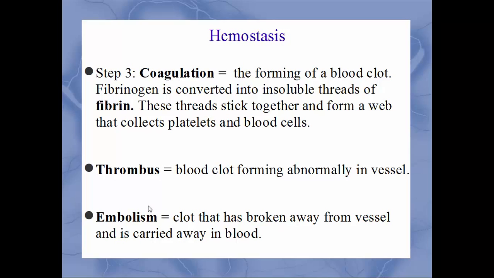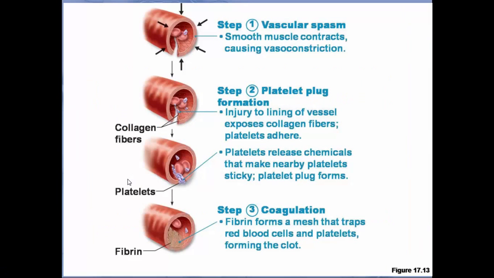And these can be very painful and very serious. This can be fatal. A pulmonary embolism is a clot that is broken off from somewhere else and traveled through the lungs, or traveling to the heart, or traveling to the brain. So embolisms can be potentially very dangerous. So don't confuse these two. A thrombus is another term for a clot, but when that breaks away and starts to travel, that's when it's called an embolism. Alright, here's those 3 steps put with the illustration.